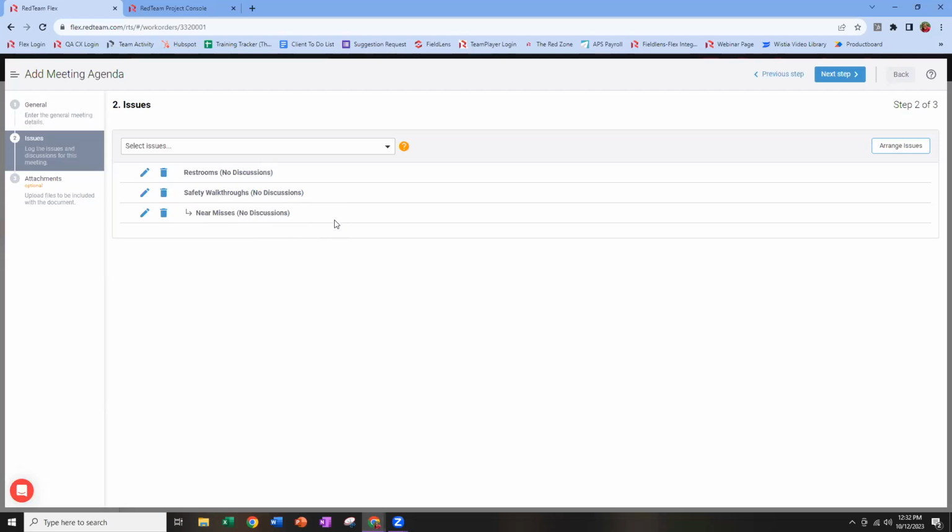If we had historical discussions, you would get an expandable drop down here where you could go ahead and see past discussions, and you could check a box to include those past discussions on this meeting agenda for the purposes of just reminding everyone what we talked about last time and allowing them to brush up and be ready to pick up where we left off. Remind them of older action items, whatever you may need.